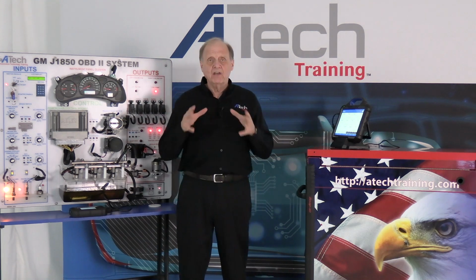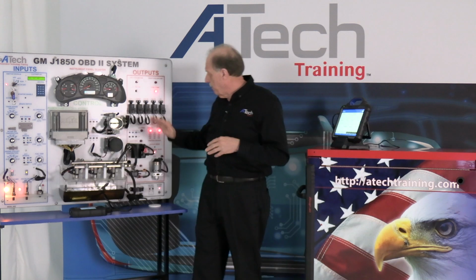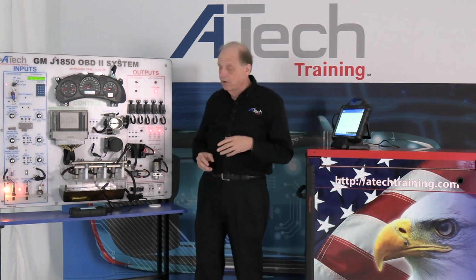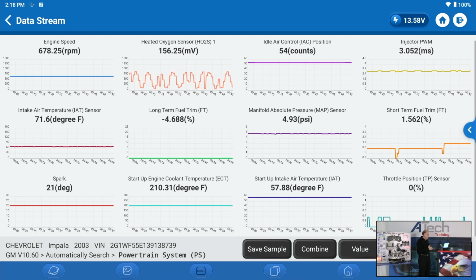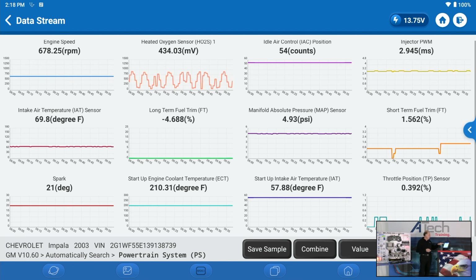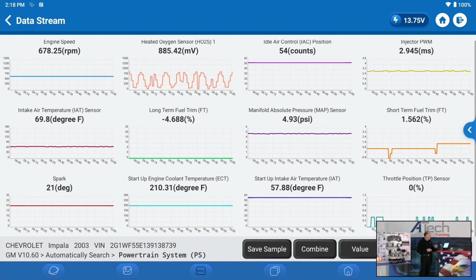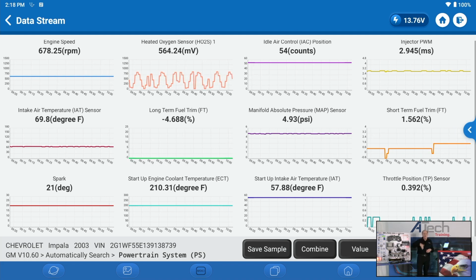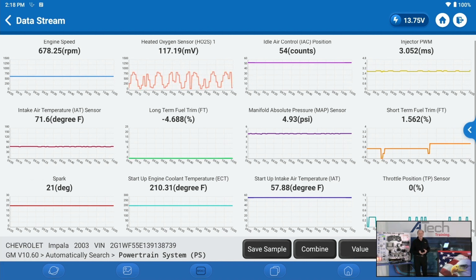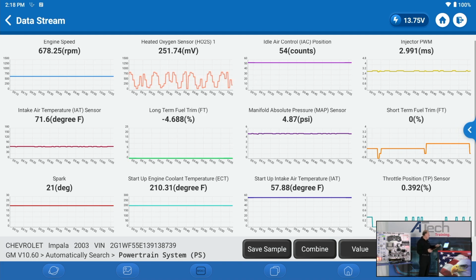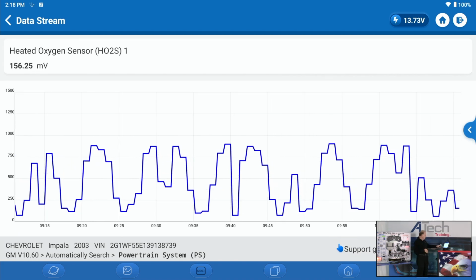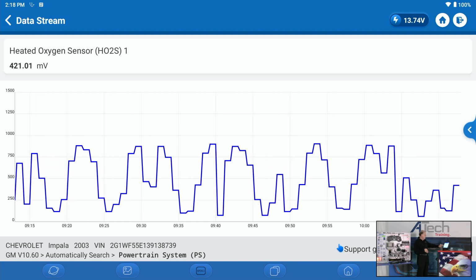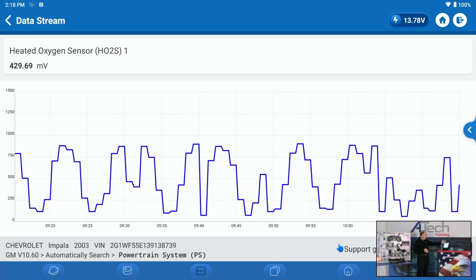Now, if I'm looking at the information, I've got that up there, I'm at RPM, everything else is looking good. I'm going to go over to my board and do that. Now I'm going to go over to my Scantool, and I have 678 RPM up there, but I'm looking at my O2 sensor. I need to go below 200 and above 800. All right, if you look at that one right now, if I just click that one, you're going to see my O2 sensor is going to flip out.